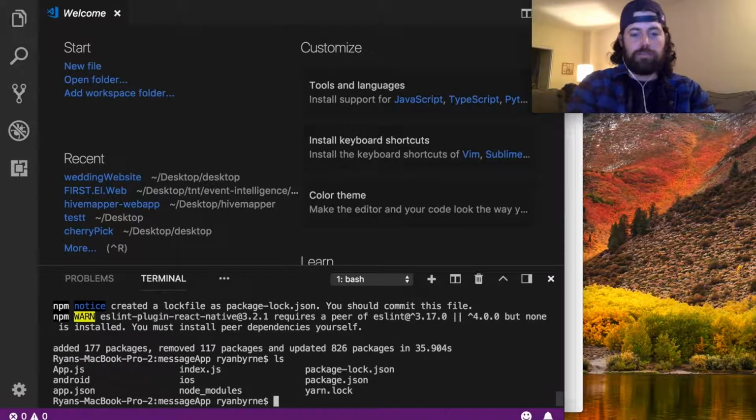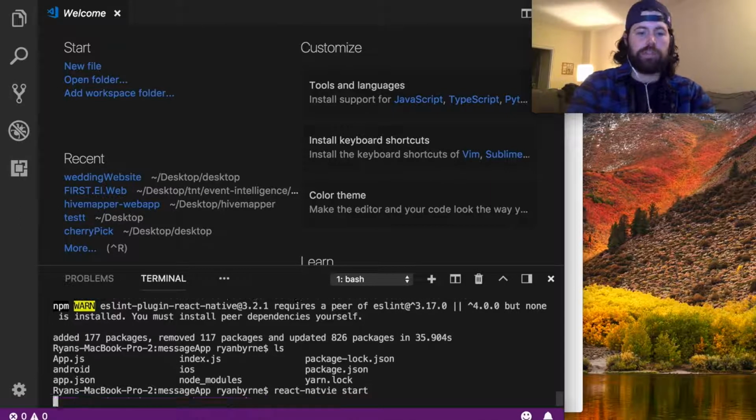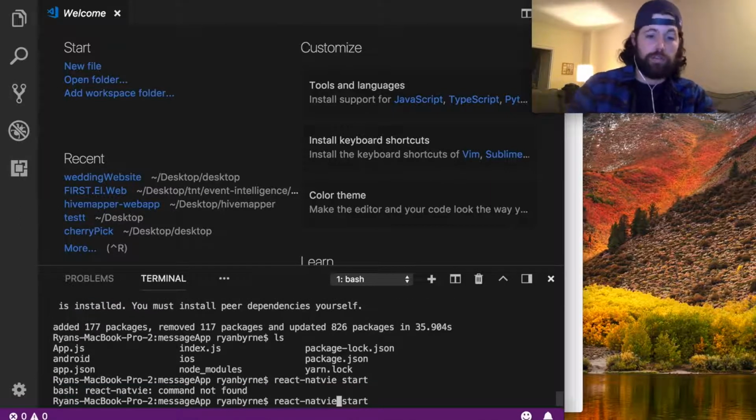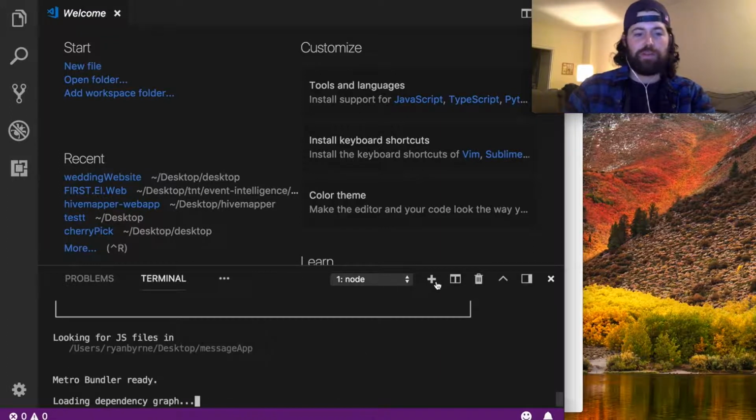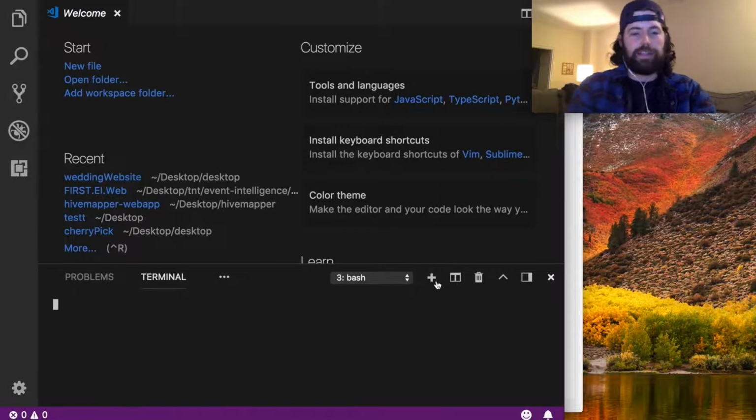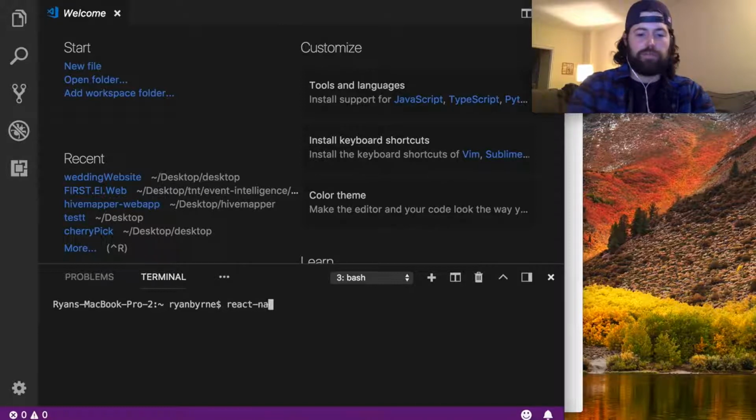Now I'm going to run React Native start. So this again bundles your JS, if you can spell it right. It's an important prerequisite there. And then here, we run React Native run iOS, or for the Android people, run Android.